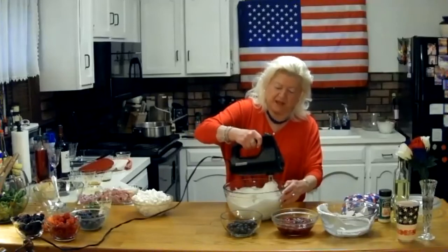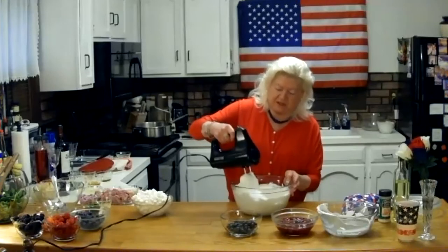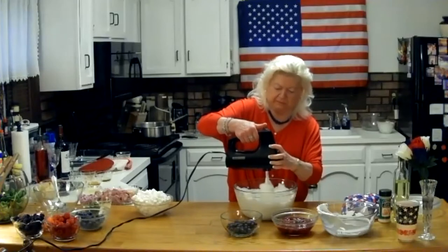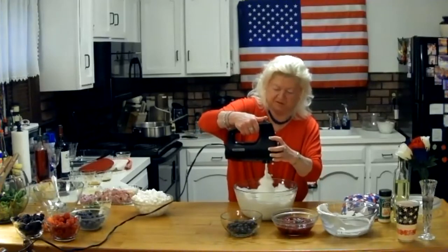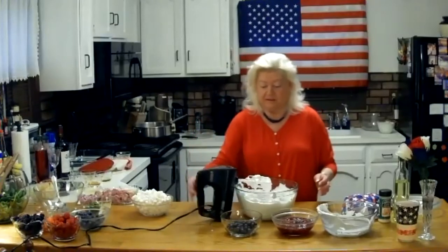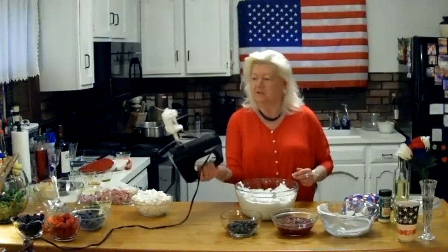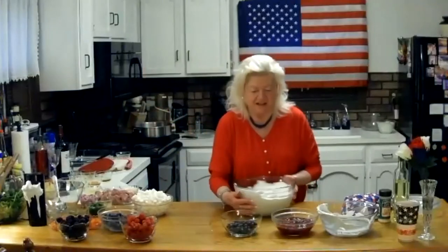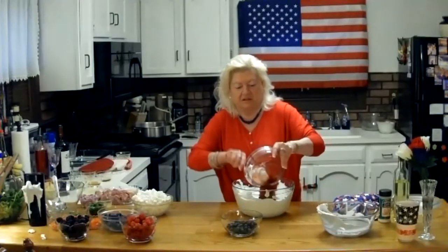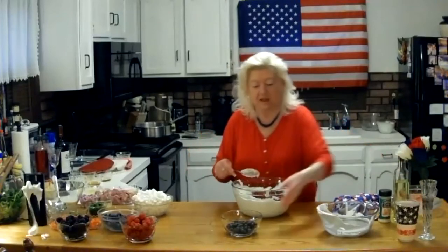Baking and desserts aren't my forte, but this is blending quite nicely. Once it starts going all over the place, that's when I want to call it quits. That brings me back to being a kid when your mom would let you lick the beaters. I'm going to set that aside — there is the whipped cream with the fluff.